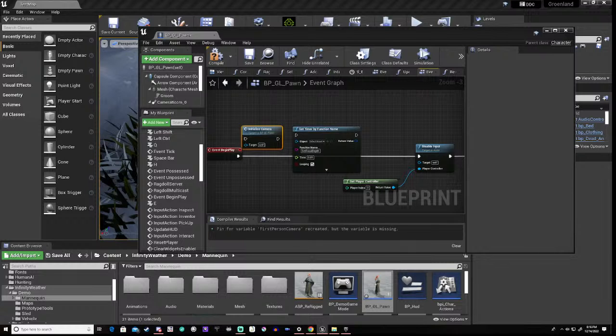Actually, you can't see this, right? But there's a function under camera, right? And I'm going to grab the whole thing and I'm going to copy it.